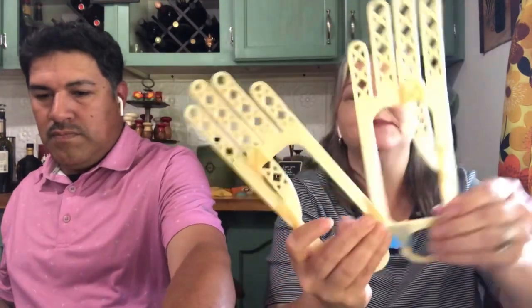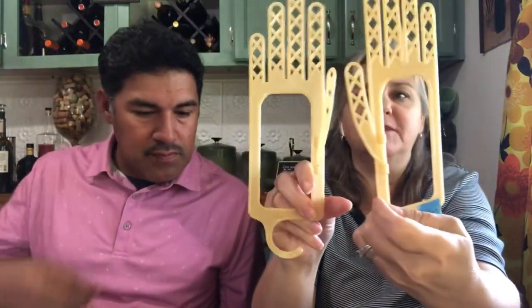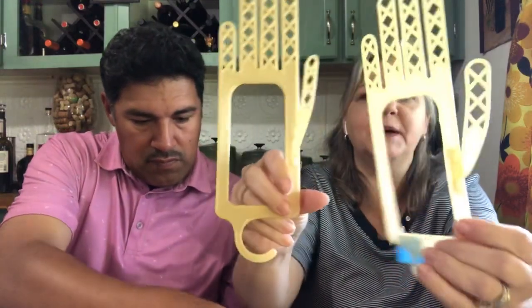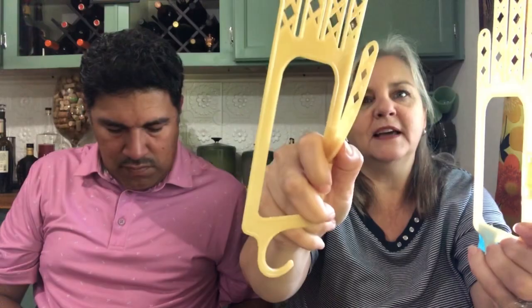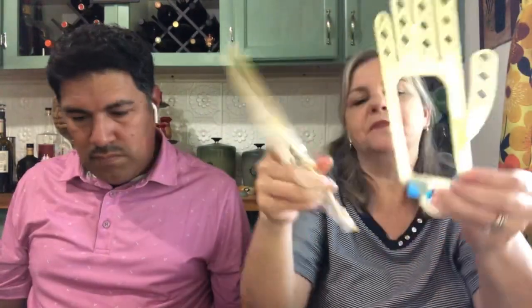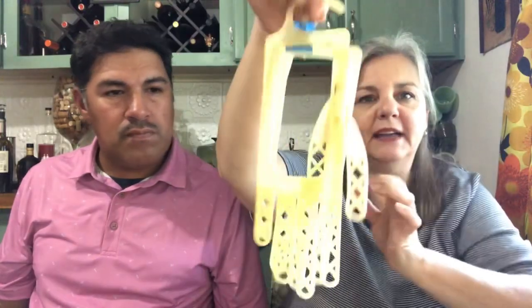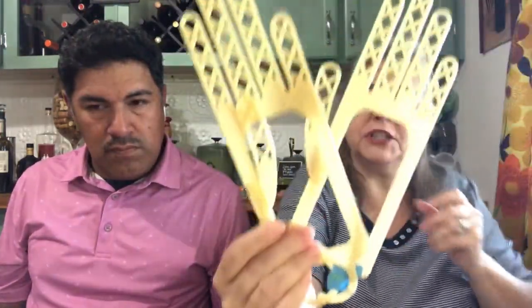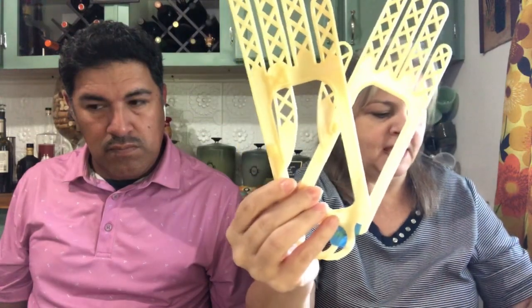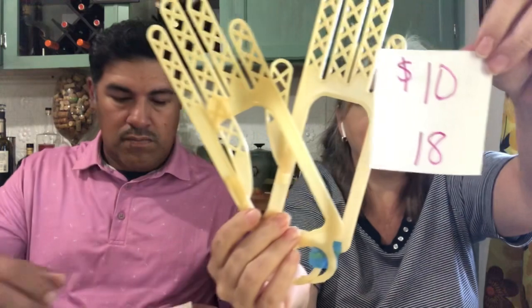Next I have up are these plastic glove forms — you wash your gloves and put them on here to keep them in shape. The thumb is articulated so it moves. It has the hangers where they can dry. Cute little glove forms or just use them for display. They are $10, number 18.